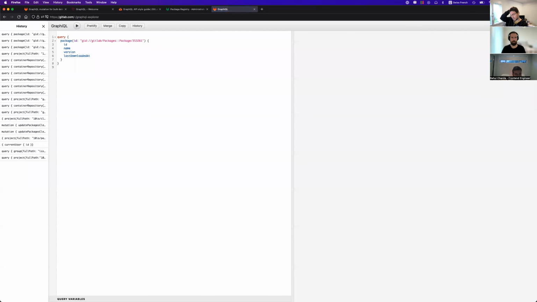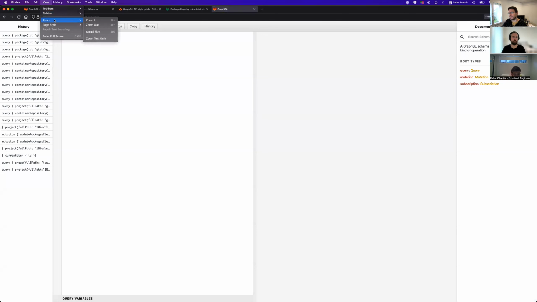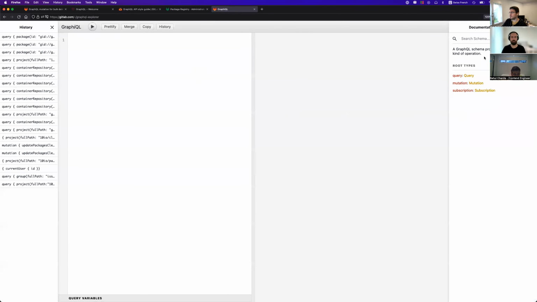This is a small GraphQL editor that the GraphQL gem provides. And you can actually browse the schema. It might be too small to be readable. You have the schema here. So you have the queries, you have the mutations. We will leave subscriptions aside.